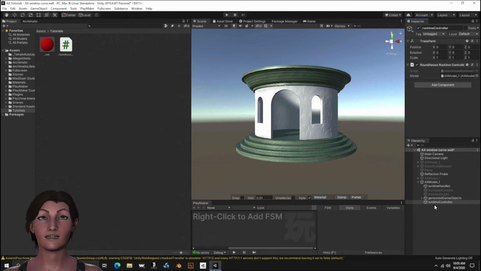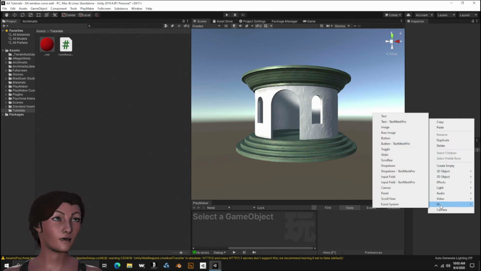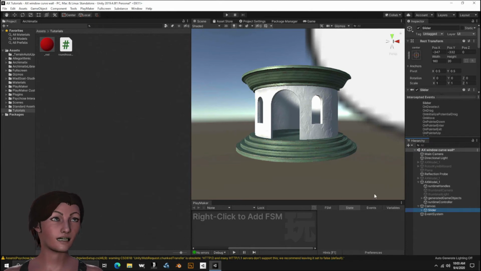Okay, now that we have this, what can we do with it? What should we do first? I'll just show you how this shows up as a UI factor. I'm just going to create UI. What do we need? A slider? A slider is good because basically all of my things are floats.